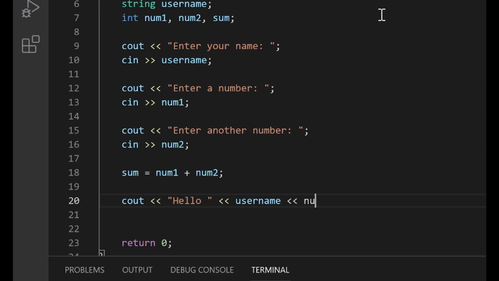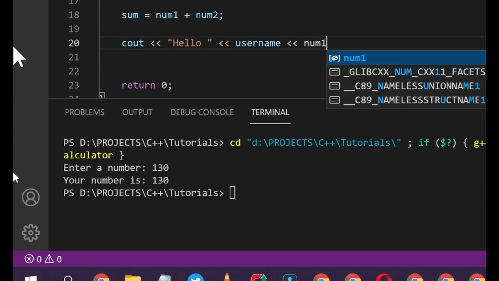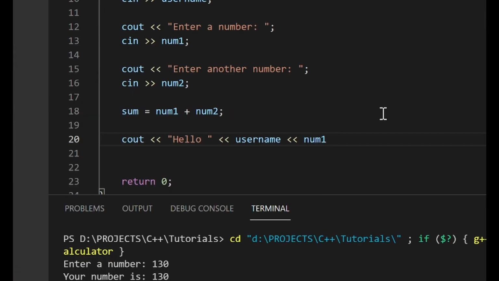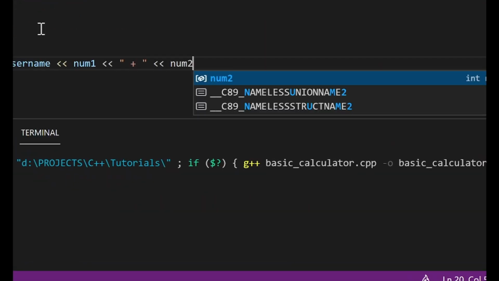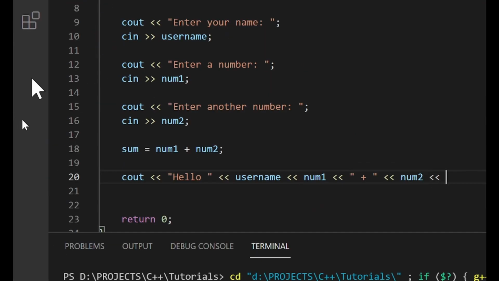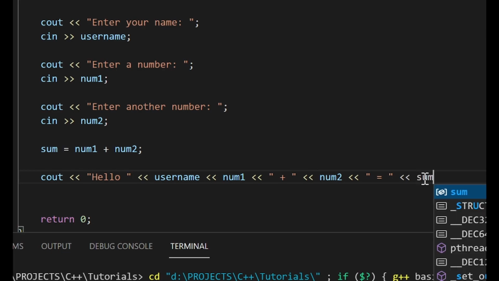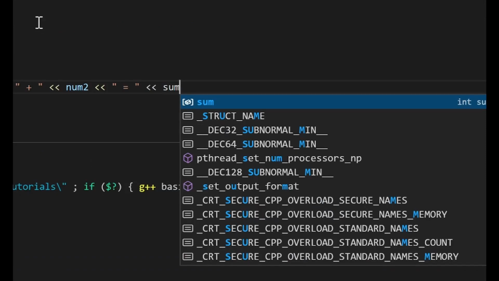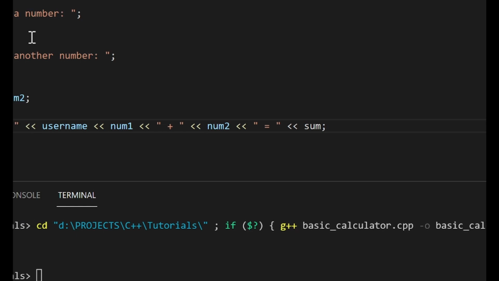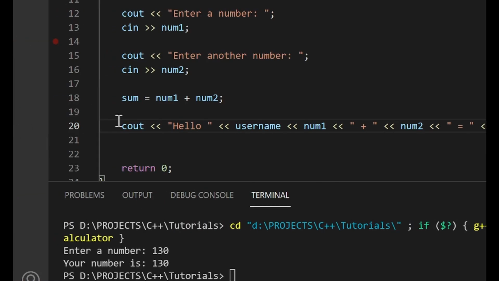I can say num1 plus num2 is equal to sum. Alright, so this code is very simple.